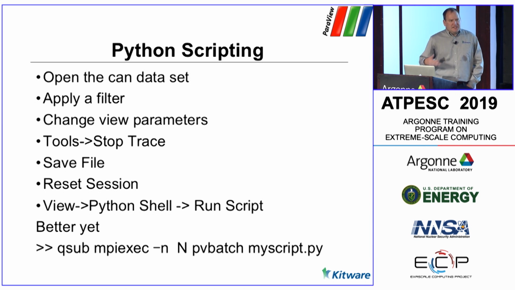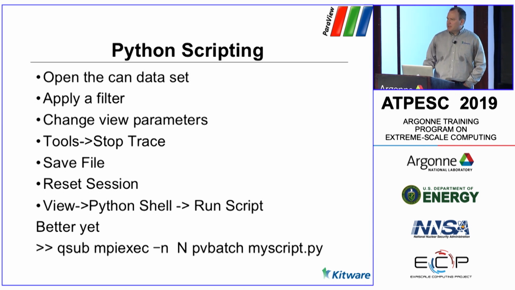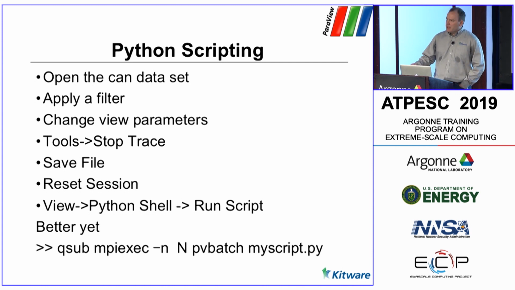But then once you've saved your script, in the Python shell, there's a button that says Run Script. Click that and navigate to wherever you saved the file, and it should pop up with more or less what you had previously. There are other ways to do this. You can save them as macros, and they show up as buttons.